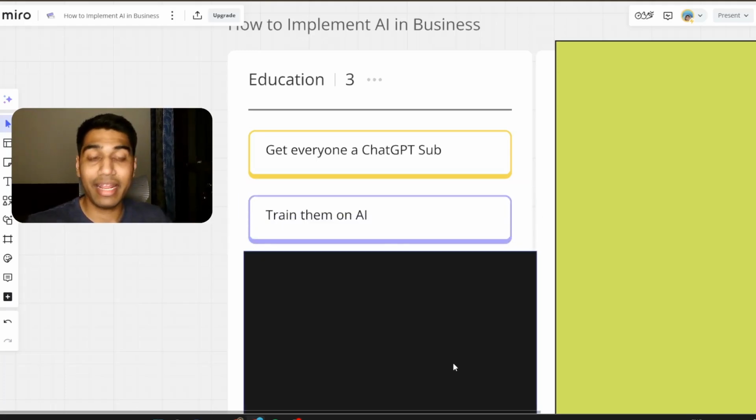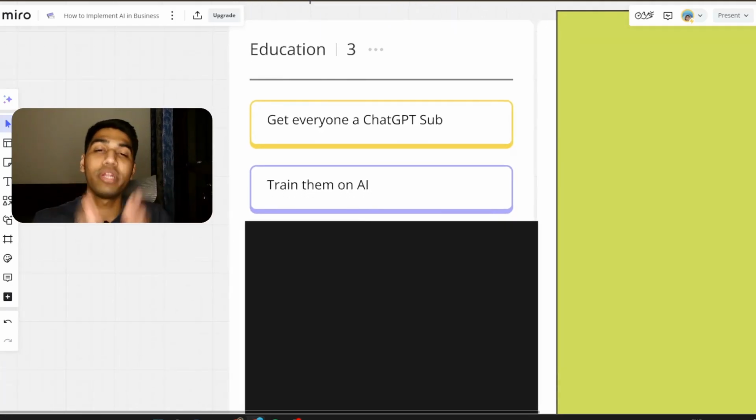Second part, train them on AI. Now, if you have a team, and very simply, if you just give them a model or a better model, it's not going to be enough. You need to ensure that they are trained on how to use these tools. So, for example, Gemini of Google has crazy good features on creating presentations, on creating emails, or doing a lot more things. And you should really focus on training your teams on AI, because if they're able to use these models and these tools better, you can just see a huge improvement in the quality of the work that they do.